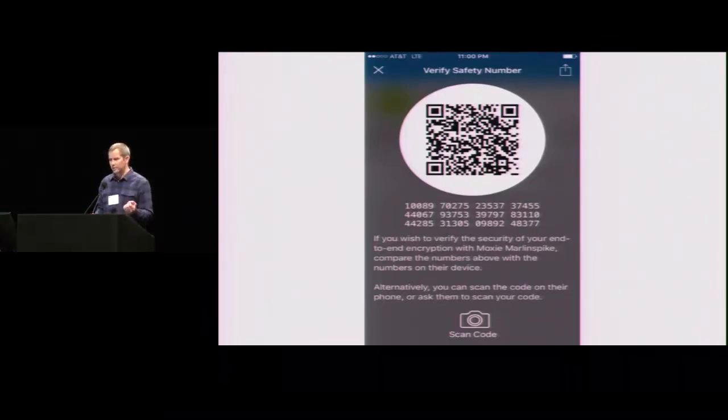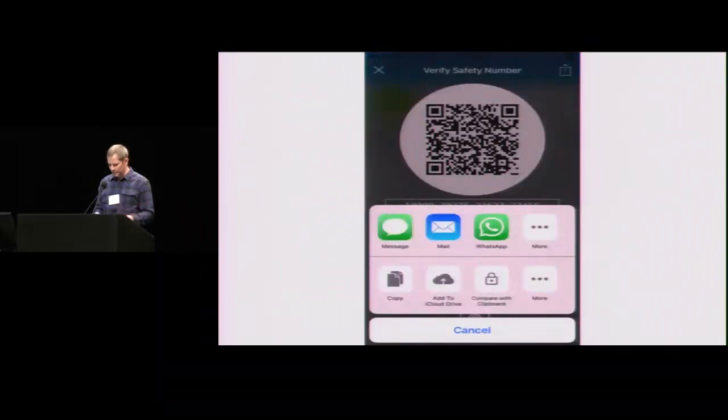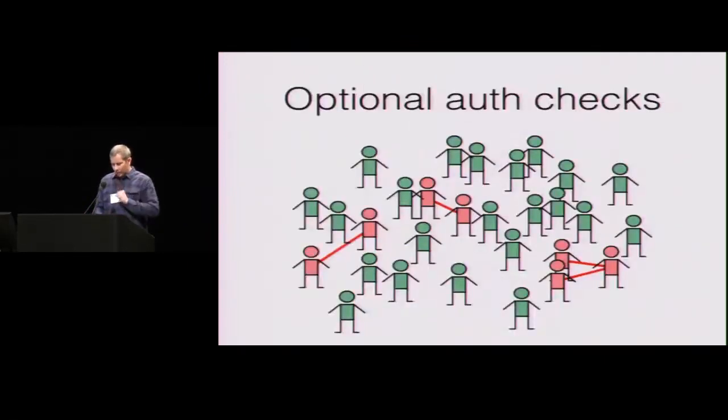So in Signal's case, every conversation has a safety number, which is just a concatenation of public key fingerprints, but users don't know what public key fingerprints are, so they're called safety numbers to be just a single kind of token of information. It's easy to compare them just by doing a single QR code scan, and you get a yes or no answer. And you can also convey the safety number through a different channel, and we try to make it easier by if you click on it, a bunch of ways pop up to send it through another messaging app or an email system or whatever, so hopefully the man in the middle isn't in the middle of all of these things. Most people are not going to do this, but some people will do it.